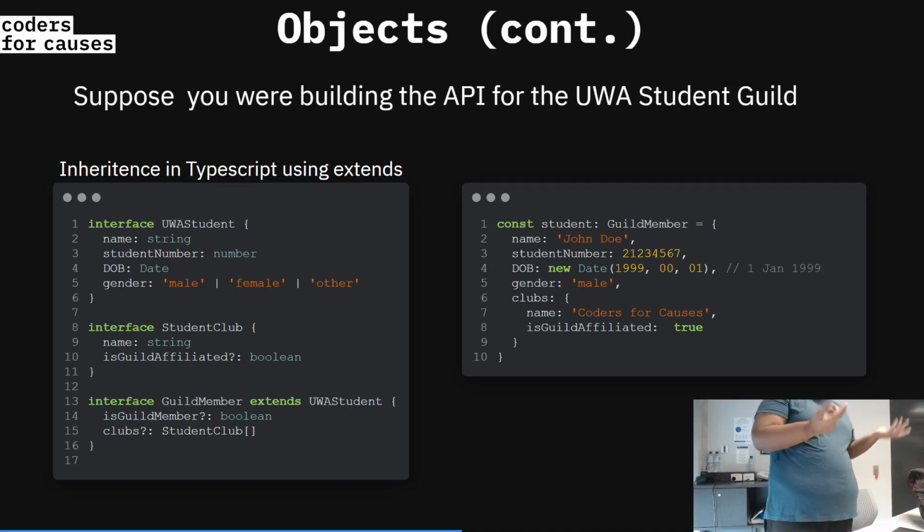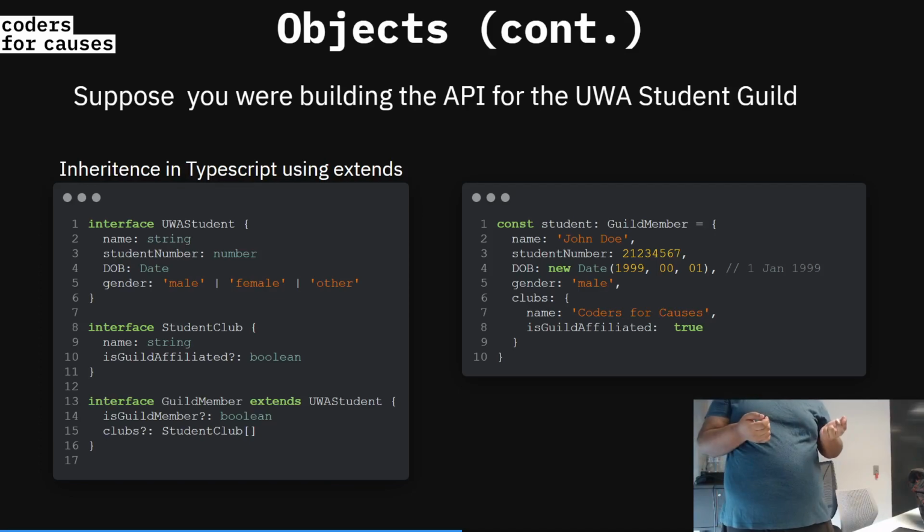And so with inheritance, you get all the fields of both the UW student and student club. And so if I'm declaring a student as a guild member, which is the interface here, I can get name, student number, date of birth, clubs, whatever.